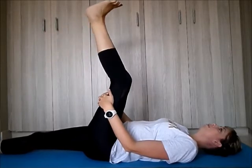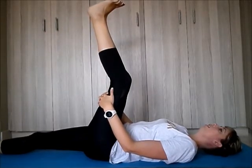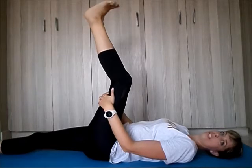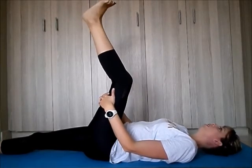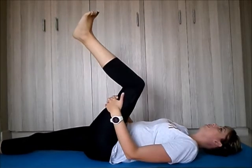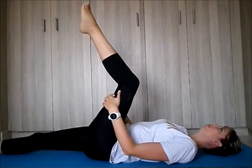When that's nice and warmed up, you can hold it straight to where you can go, and then to add the nerve stretch, you're going to point and flex your foot. If you can manage this, then you can release a little bit and do it with a fully straight leg. But if not, keep it bent and just pump your foot up and down 10 times.